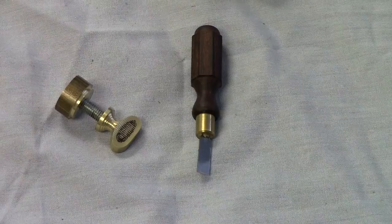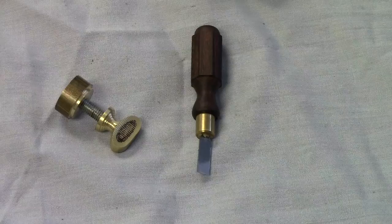So with that said, let's go take a look at the video where we're going to cut this thing off and drill it and tap it to receive a 10-32 screw.